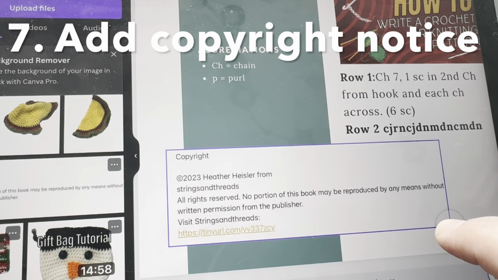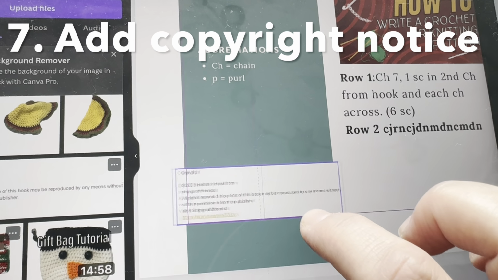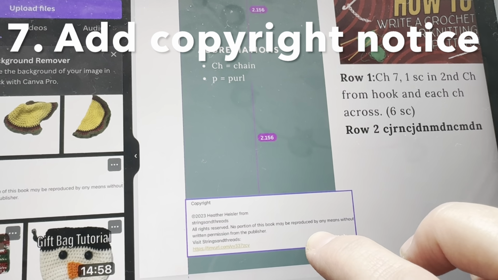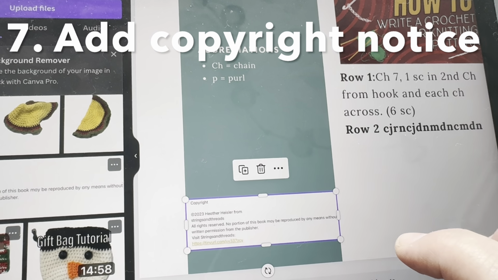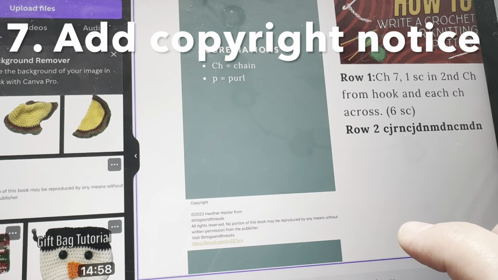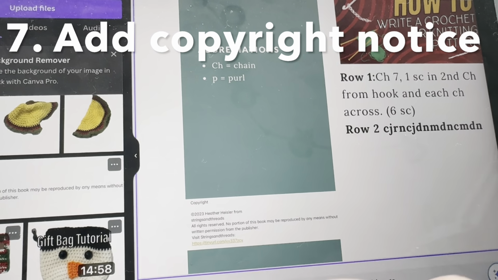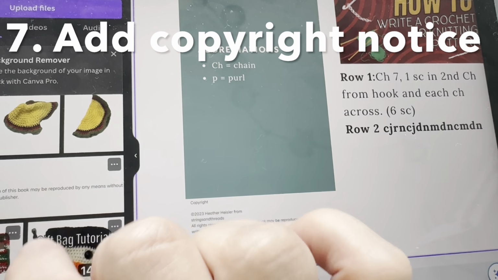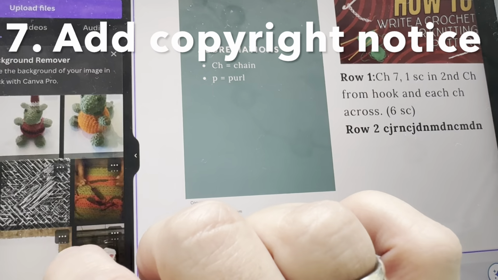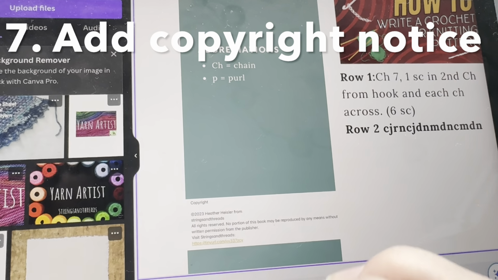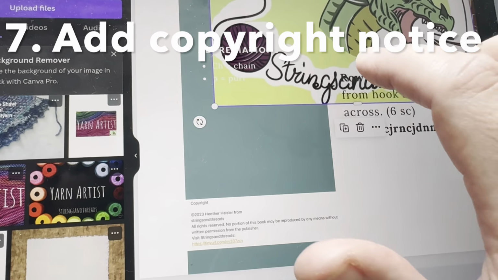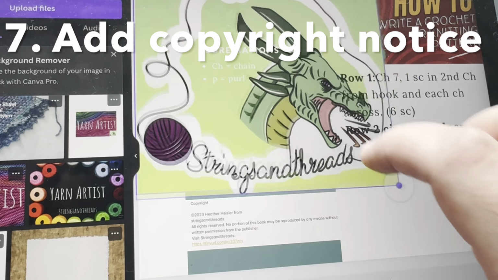So you can have it take up as much room as you want, but typically I just put it right down here under the abbreviations, kind of to fit in the abbreviation spot. If it takes up the whole page, then, you know, you get less directions per page. I have a logo that I use as well. And I put that with the copyright.